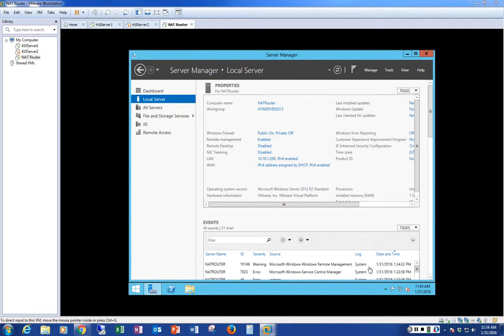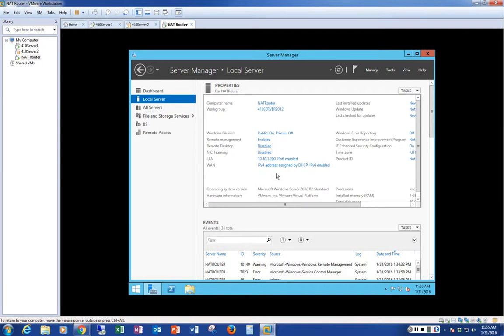Okay, I am back. Just one last thing, just wanted to verify that everything is working properly. So just some checks to go over. As we see here, my WAN link is configured with an IPv4 DHCP assigned address. Also have IPv6 enabled. My LAN IP address is 10.10.1.200. IPv6 is also enabled here. And then we notice that my firewall, I have my network set for private, and I turned the private firewall off so that I don't have an issue with firewall on my computers. I could have gone in and set a rule, but it's easier to turn it off for this lesson.